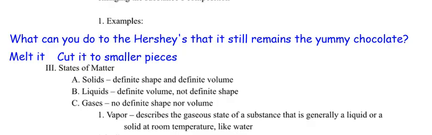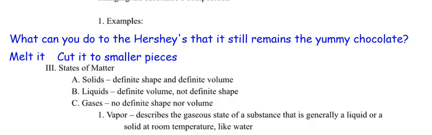It has a definite volume. You can use a graduated cylinder to measure it, or maybe a beaker or something. But your graduated cylinders, some are fat, some are skinny. It takes the shape of that cylinder. It doesn't have the same volume, but it takes the shape of that cylinder. So there's no definite shape.